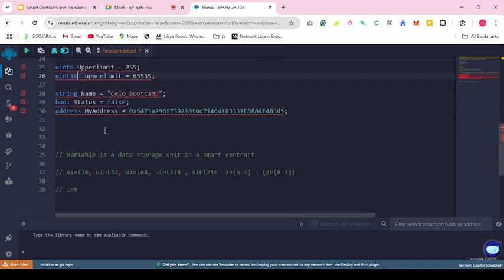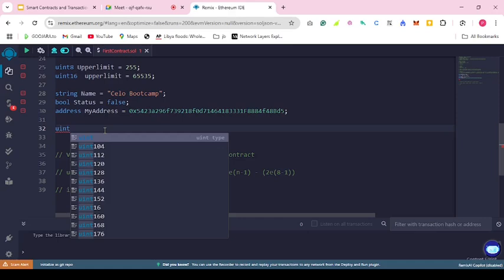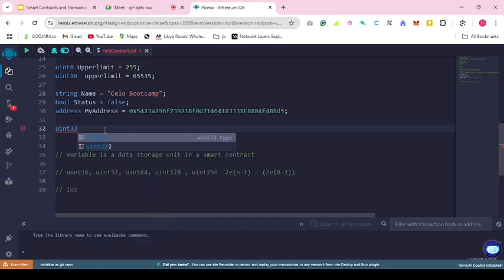So the maximum value a uint32 can store is 4,294,967,296. I want you to think about it. How many characters does this number have? 1 2 3, 1 2 3, 1 2 3, 1. In any country, this is sufficient to store a person's number. Am I right? This is actually a 5. Thank you very much, Jonathan. Yes, this is actually the size of a phone number, right?